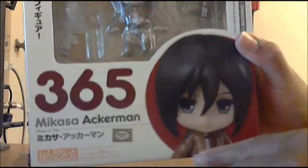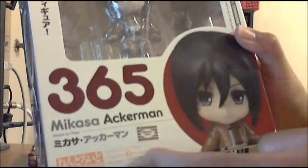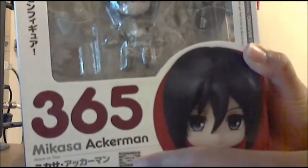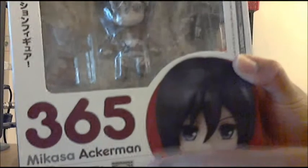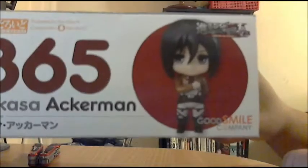Okay, so here we have the front of the box. You can see her picture here, her name, Mikasa Ackerman, the sticker. This says Kodansha or whatever. Yeah, I've seen the sticker before, so it seems legit, even though I know some of the other boxes later on have a Funimation sticker up top, but this one doesn't have that one. I don't know why. Anyway, so here's the front, and you can see she has her gear with her and some slash effects.